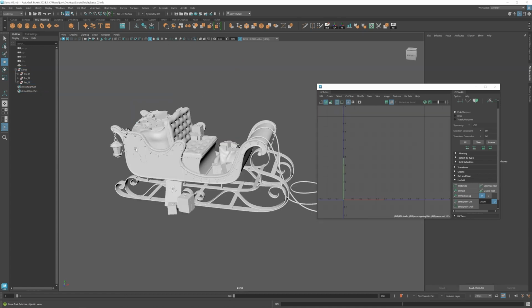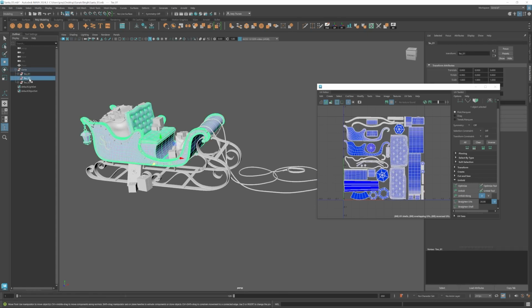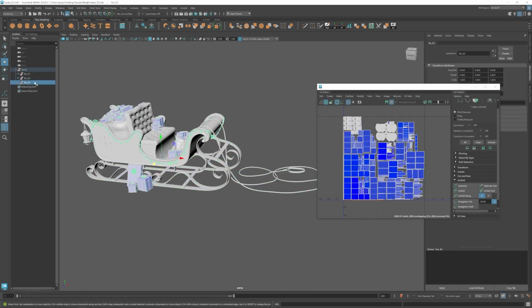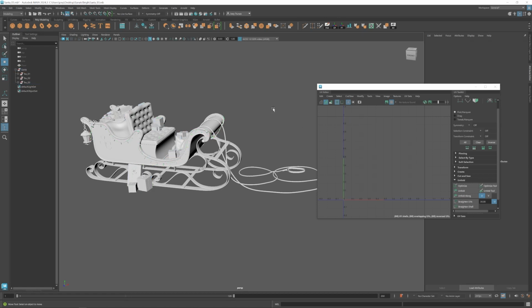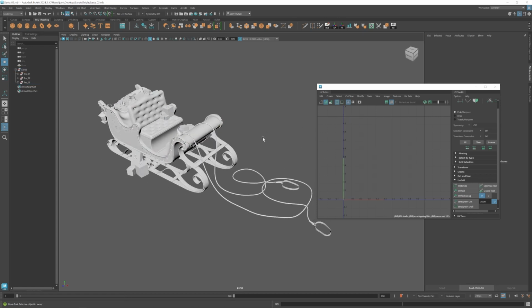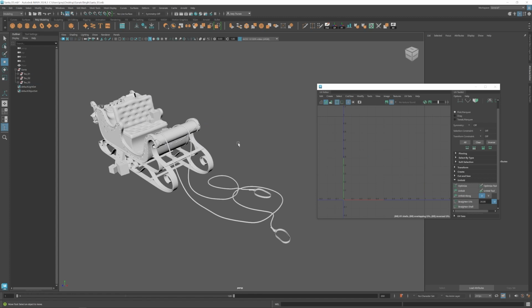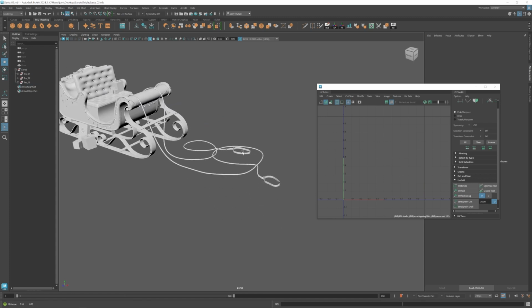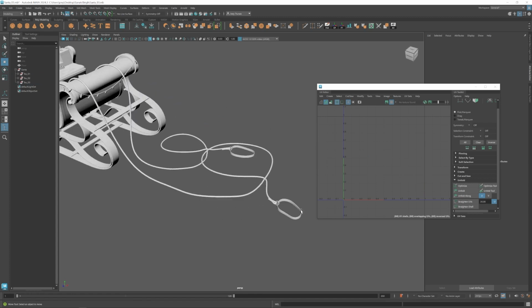But those are my 3 textures, so I assigned a material to each of these groups. So in Substance Painter, I could see 3 textures in my texture set list and make applying materials to these objects fairly easy. Now, I did say at the beginning of the video I would go over some things that I would do differently, and I already quickly mentioned it, but these ropes that attach to the reindeer, I wish I invested more time.